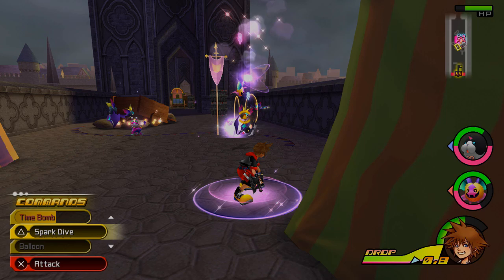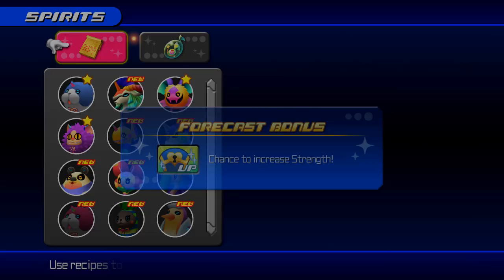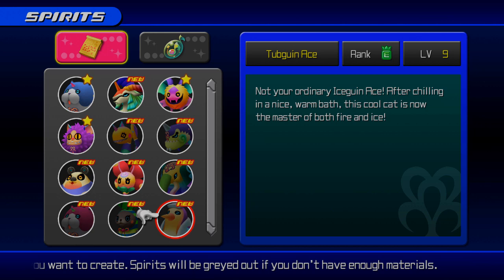Boom! That's sadistic. I love it. Maybe I should make some other spirits. I've had these guys for a while now. Oh, chance to increase strength. Okay, cool, it actually tells me. Oh, hey, I can make myself a penguin.